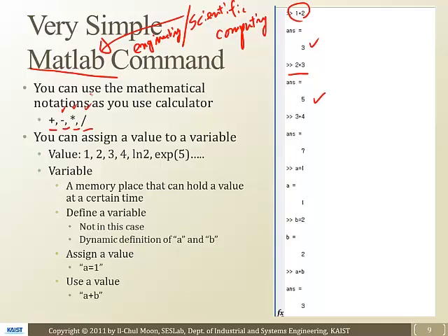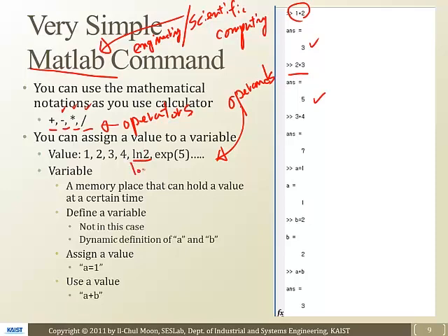Okay, and then of course, these are the operators, right? And you need operands, values. Operands. So 1, 2, 3, 4, and here the log ln2, it's not going to take ln2 as natural log 2.